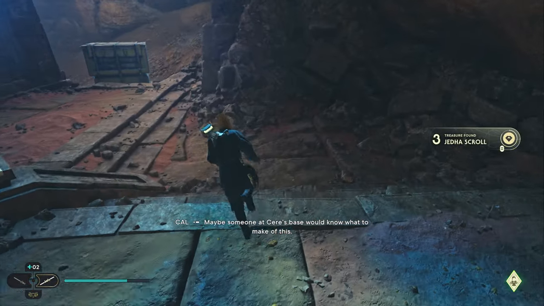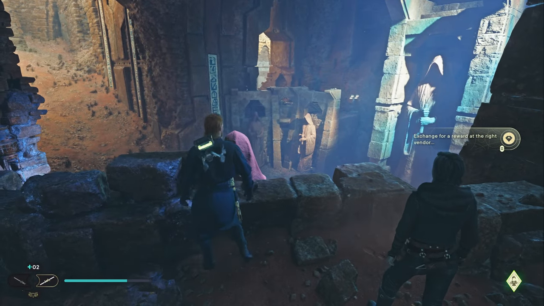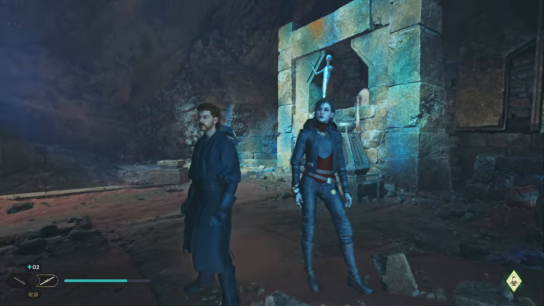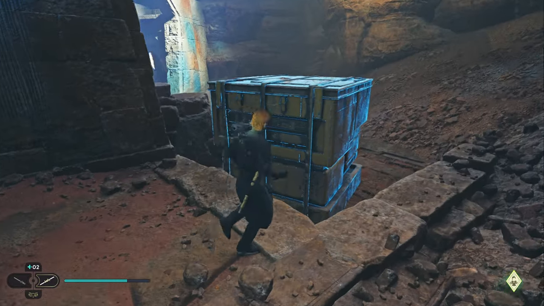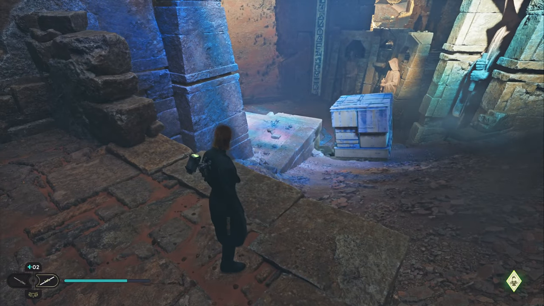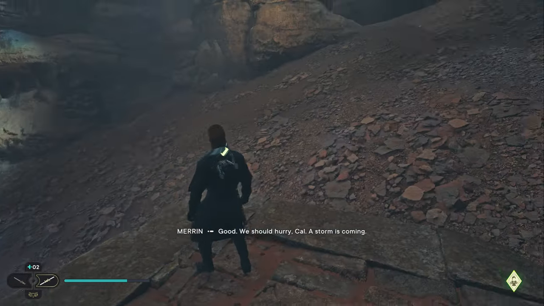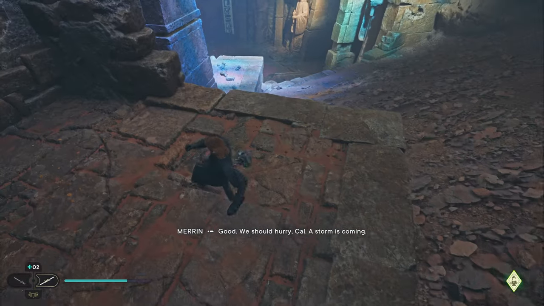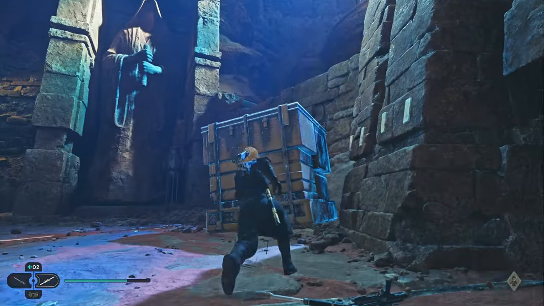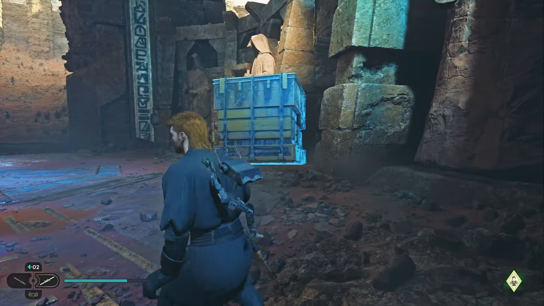Maybe someone at Seer's base would know what to make of this. We must get to the other side. Hello. Did not expect her to be here at all. Yes, that could work. Good. We should hurry, Cal. A storm is coming.